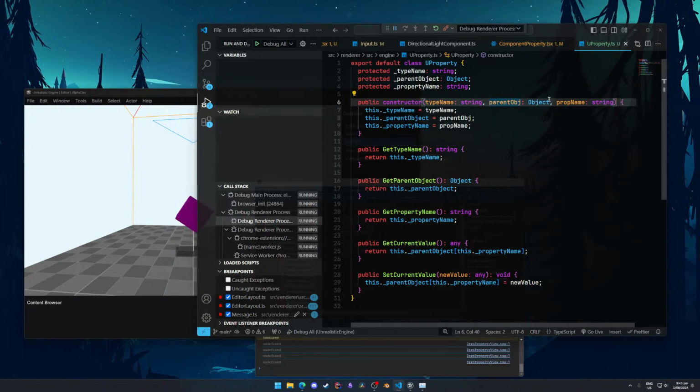I guess it's because it doesn't really know what instance of the class it's on. Okay, so this object is not the right object necessarily.